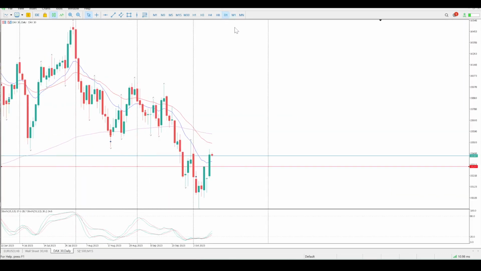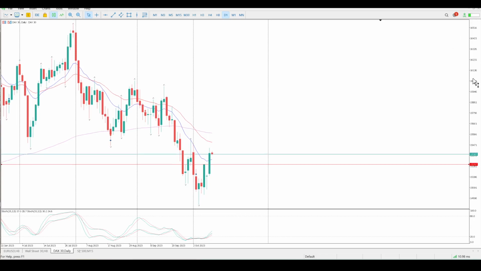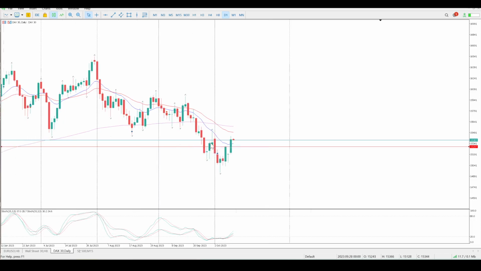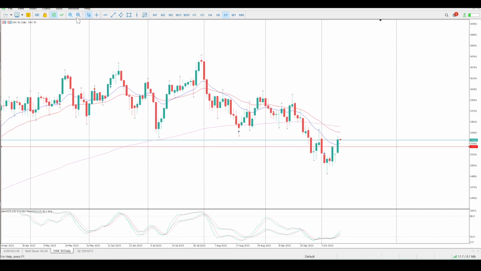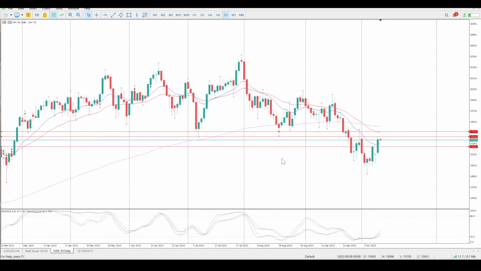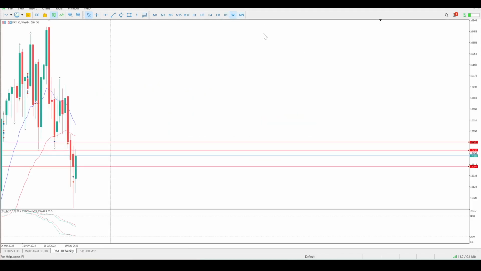We do have a bit of data today, and I just want to start off with the daily, just a quick peek at the daily, and you can see a couple of indecision days, then a massive day, then a weird day, and then yesterday was a continuation day. We do have overhead resistance here, so I would be a little bit reluctant. I'm going to put the other one in as well. Be a little bit reluctant to be chasing longs at the moment here. I'd want to see structure before looking at that.